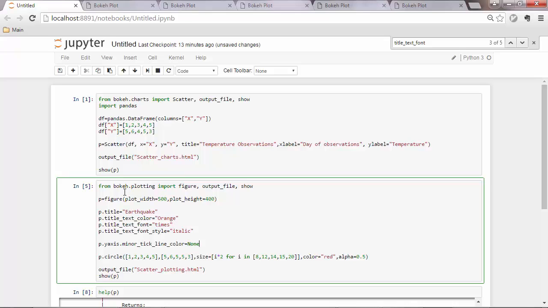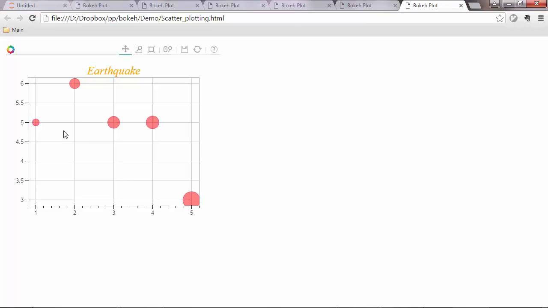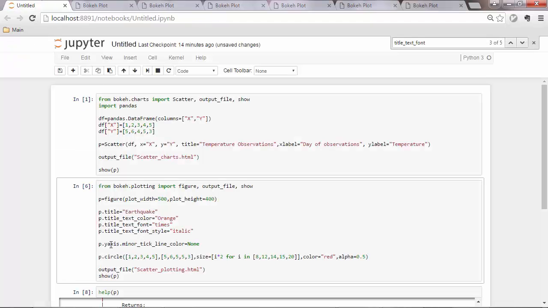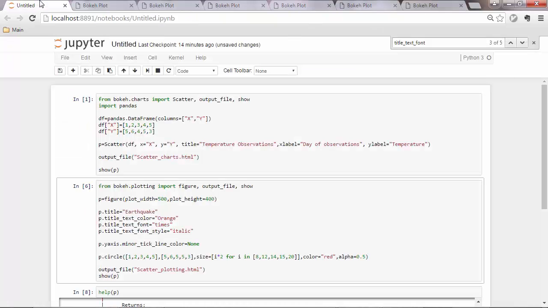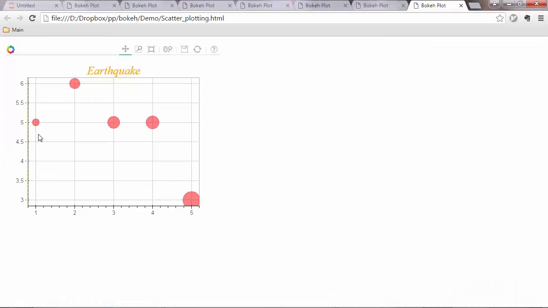So that's a trick there. Oh, sorry, I said I want to remove the x-axis, but I removed the y-axis, so you get the idea. So y-axis for removing the ticks for the y-axis. Okay, so we set the color to none. If you want to change the color to something else, you can do that. So yellow, and you get these yellow ticks there.